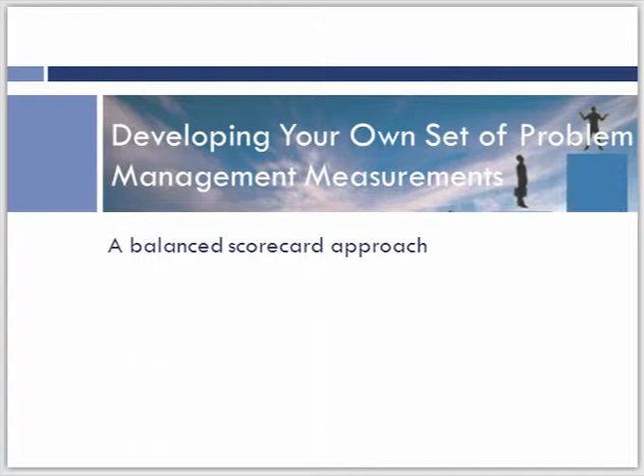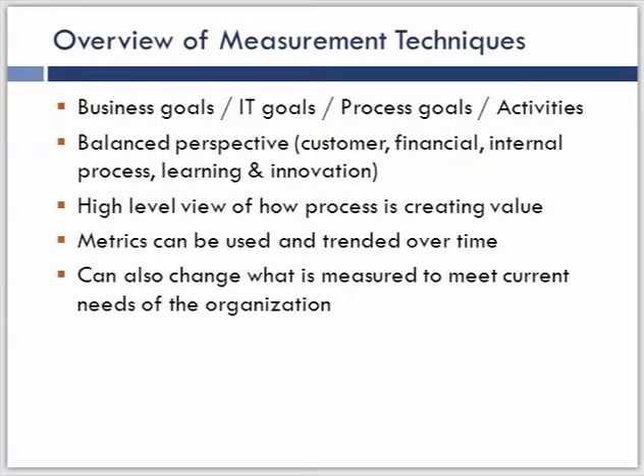Now you've seen all these different methodologies for measurement: from COBIT, where we see the linkage to value creation in the business, and ITIL, where we're looking at critical success factors and KPIs within the process, and Gartner, where we're looking at incident to problem and change. You have to develop your own set of metrics tied to objectives you want to achieve within your problem management process. If you're just starting out, a couple of workload-based metrics and some process efficiency and effectiveness metrics are perfect. Creating a balanced scorecard, as we move through maturity, is about demonstrating to different stakeholders the value of problem management. Remember: we want business goals attached to IT goals attached to process goals and activities, so we can see that transparency in the COBIT framework.